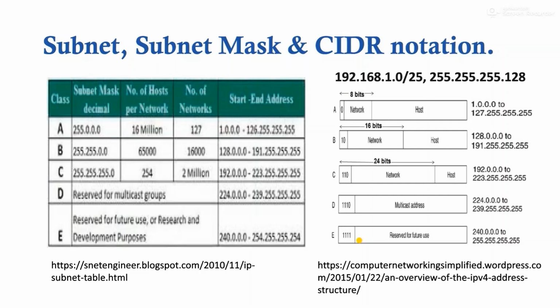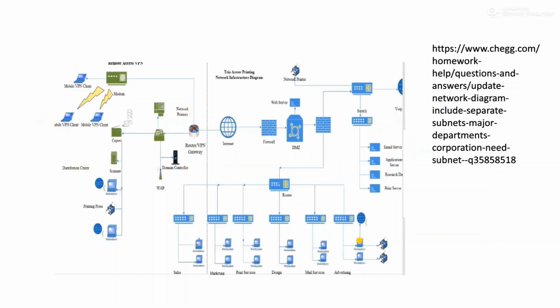Okay, so now let's look at subnet masks and CIDR notation. We said that IP addresses are all going to be assigned, and most of the time it's done by a DHCP server. The DHCP server is going to assign IP addresses to every host on the network, so that we can all have IP addresses to share information.